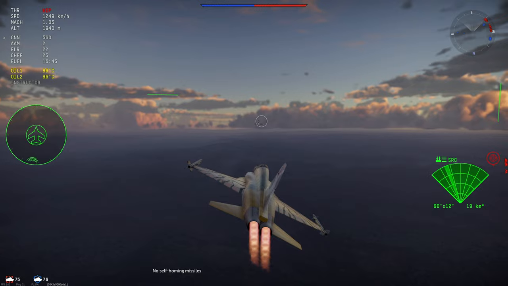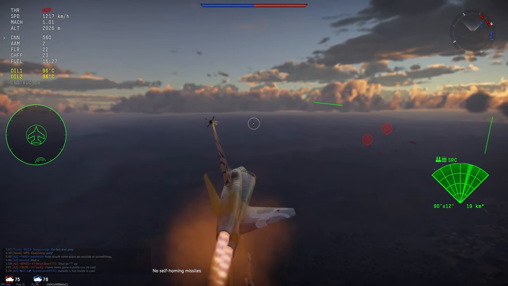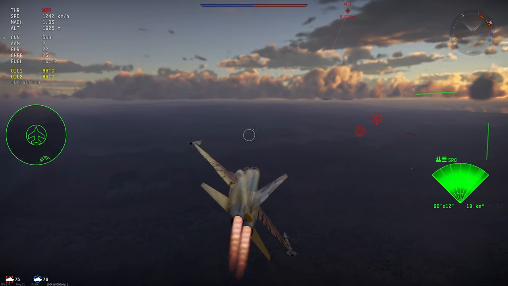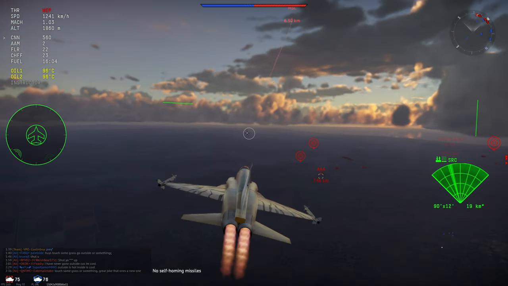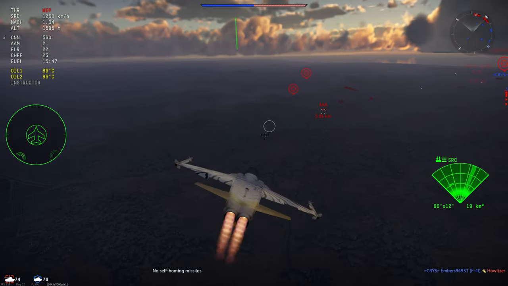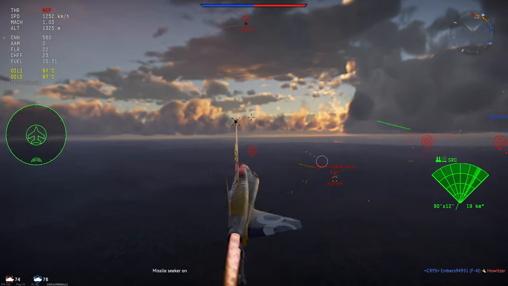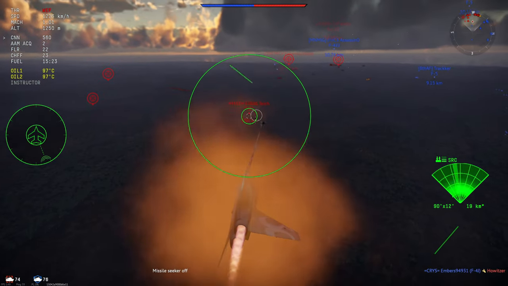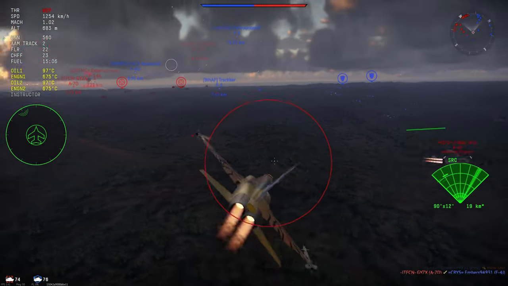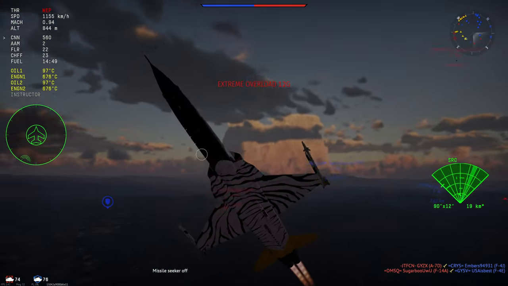One of the biggest downsides to this plane, obviously, is the fact that it only has two missiles. Most planes at this BR have four or six, or some other amount. I guess the F-14 can have up to eight, depending on how you load it up, but this plane only has two, and it has 560 rounds, which is, again, less than the F-14. So a lot of people might consider this plane to be at a very strong disadvantage.